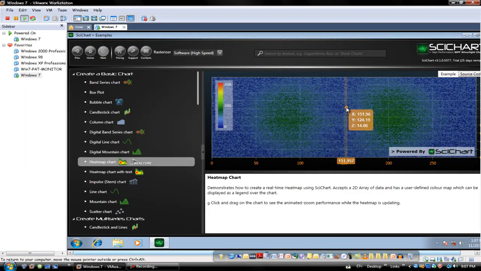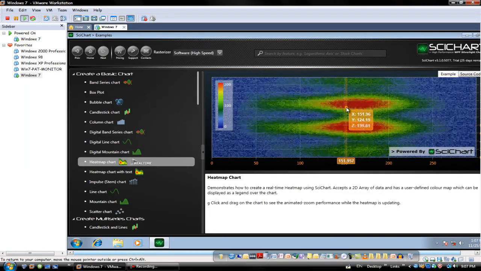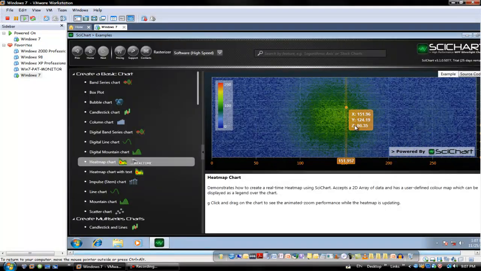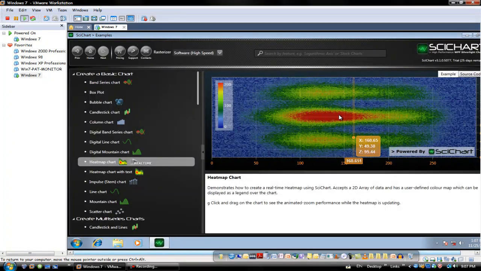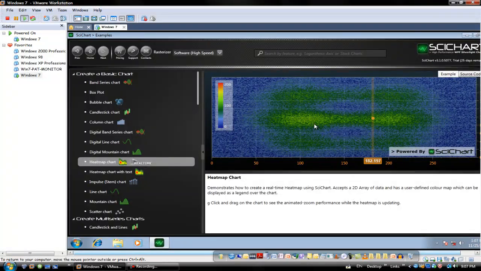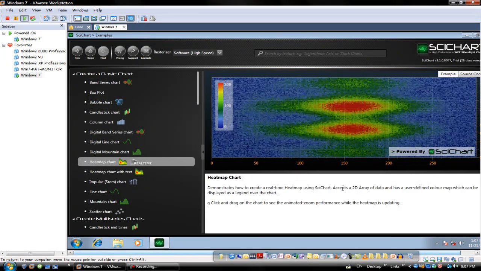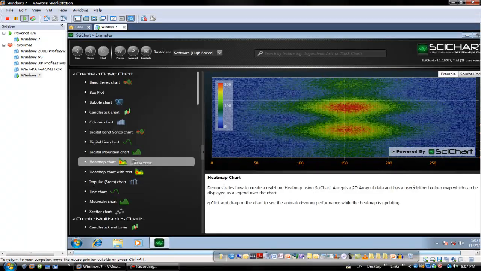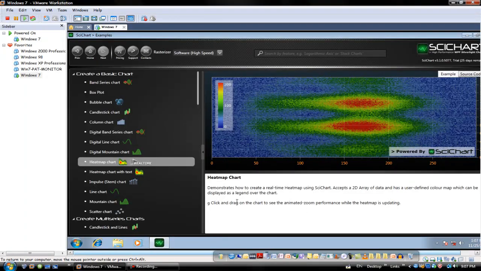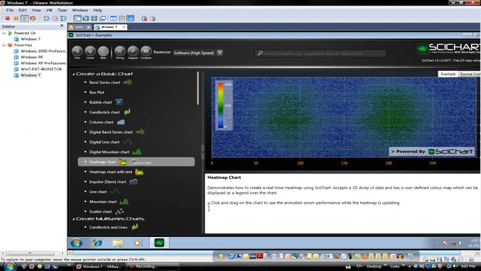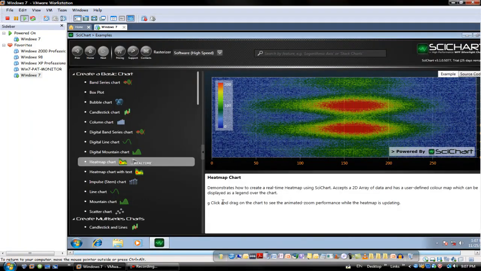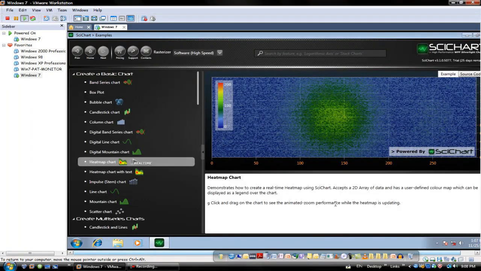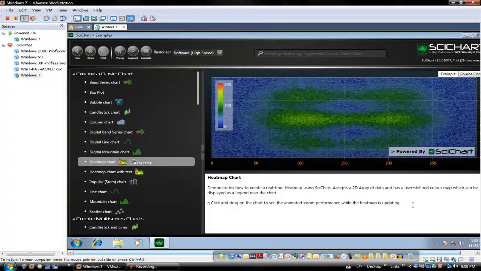Now the heat map chart is radiating in the sample below, which you can see, according to the array of data and the identified color map, which can be displayed as a legend of a chart. You click and drag on the chart to see an animated zoom performance while the heat map is updating.